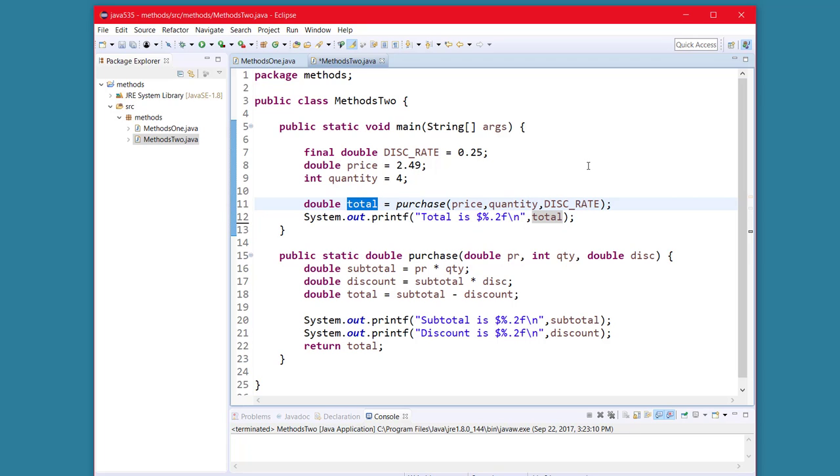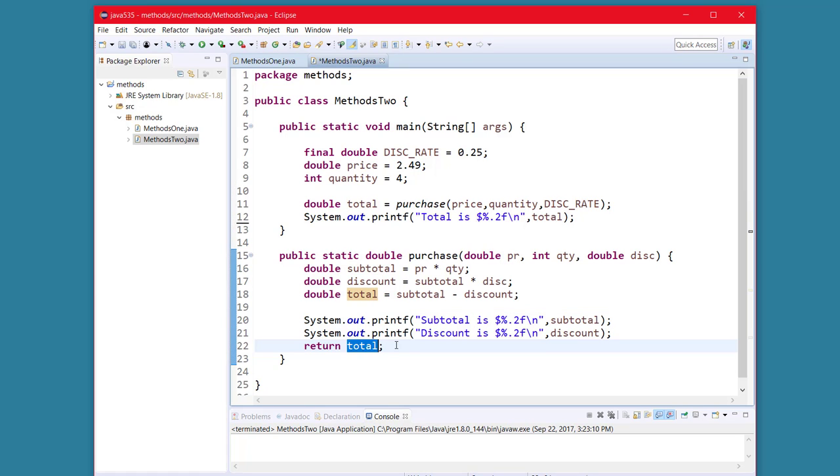Now that could be a little bit confusing, using the same variable name in 2 different methods. Well, they're actually individual locations in memory. This total is a different place in memory from this total. Maybe it would have been better if I used a different variable name. Just as long as you understand that each method has a space called its scope in which variables are visible. And a variable is visible inside the method in which it is declared. So this variable is only visible here. This one is only visible down in purchase.